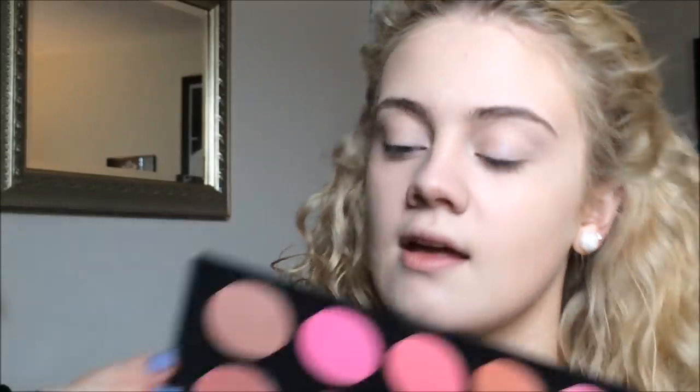I'm using a little bit of highlight, and for the cheeks — you can tell she has very light rosy cheeks on the apples of her cheeks — I'm going to use a light rosy blush from the Coastal Scents 10 blush palette. I believe I'm using this color right here; it does have shimmer in it but the shimmer doesn't really show up on the face. I'm going to go ahead and put this on the apples of my cheeks.